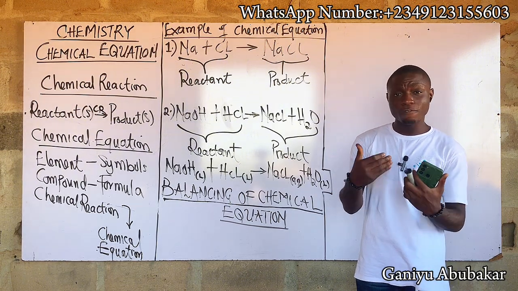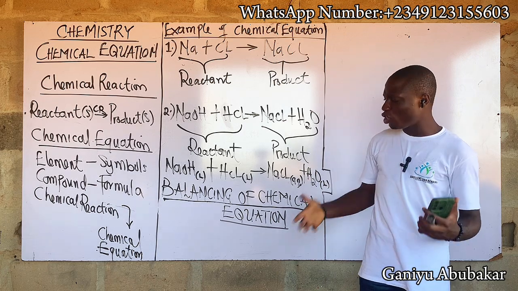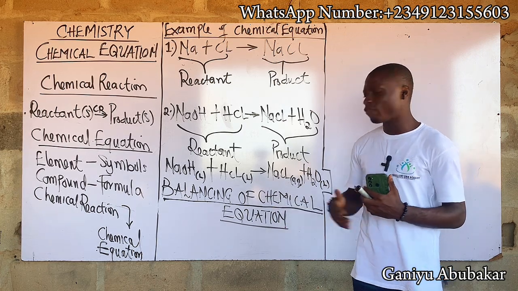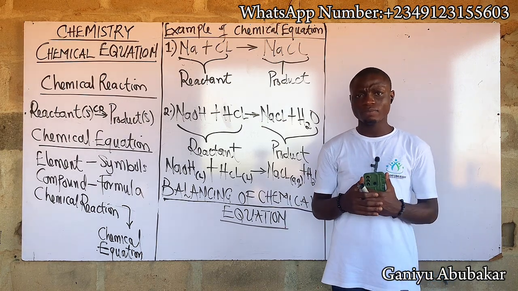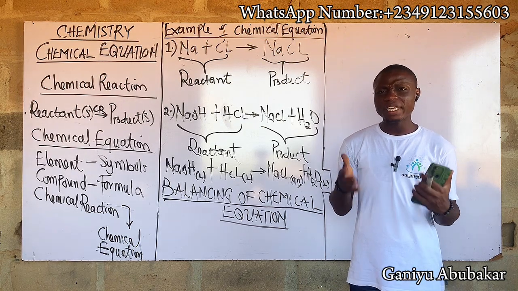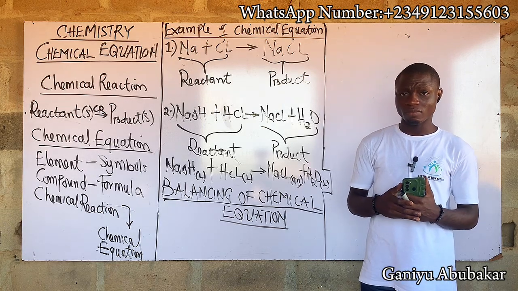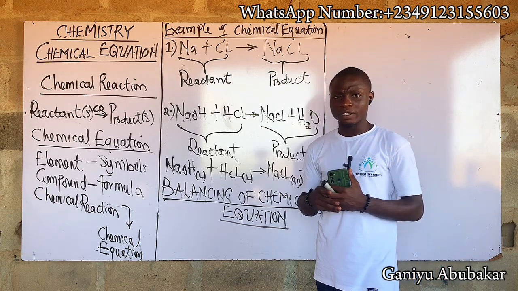You can't tell me that this is your first time hearing this concept. You have heard it before. So can you please define it for me? What do you think is the definition for balancing of chemical equation? Take a little bit. So what do you think would be the definition for balancing of chemical equation? All right, let me get the definition.